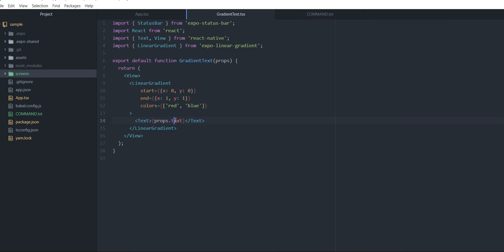So in order to do this, we have a couple of solutions. We need to add some styles to our text. So I'm just going to put styles. And if you want to put custom styles to your text, what you can do is say props.styles and then put more custom styles. So I'll just put this as default in case you want to do this yourself.